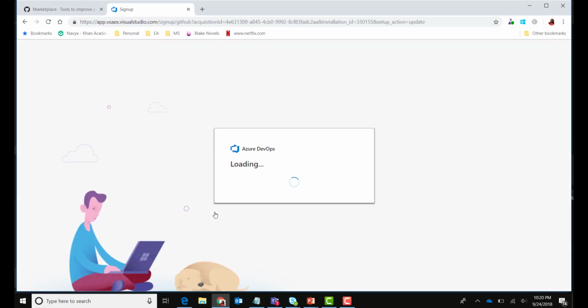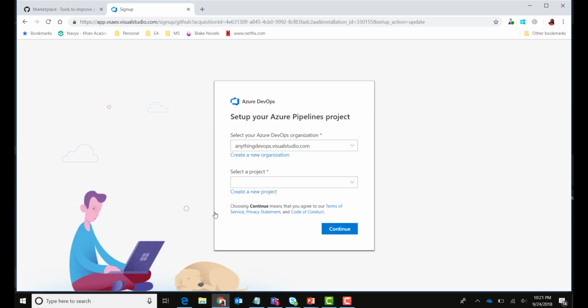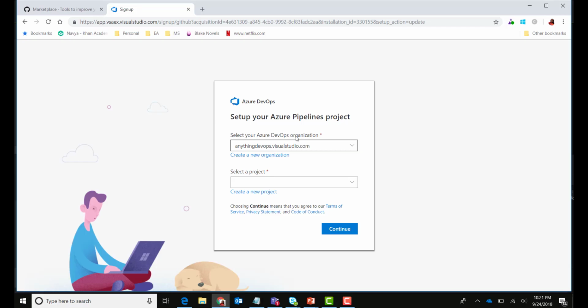what it will do is it will take you to Azure DevOps or Azure Pipelines. If you have an organization account already set up, it'll show that based on your login credential.